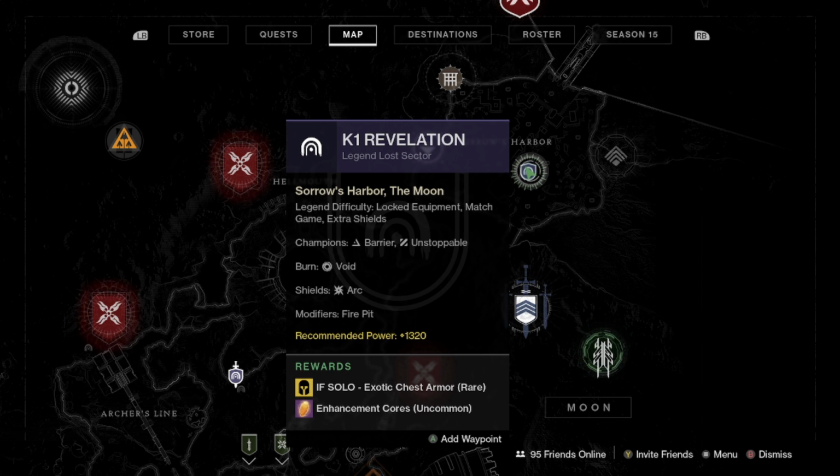So that's another specific and important thing to think about. Depending on what exotic armor you are looking for, you need to make sure you're doing the right Lost Sector. These rotate every day, the rewards rotate every day. So today on the 1320, the Legend Lost Sector version, you can get exotic chest armors. I don't know which one, could be any of them, that part is random, but I know if I get an exotic, it'll be a chest armor.